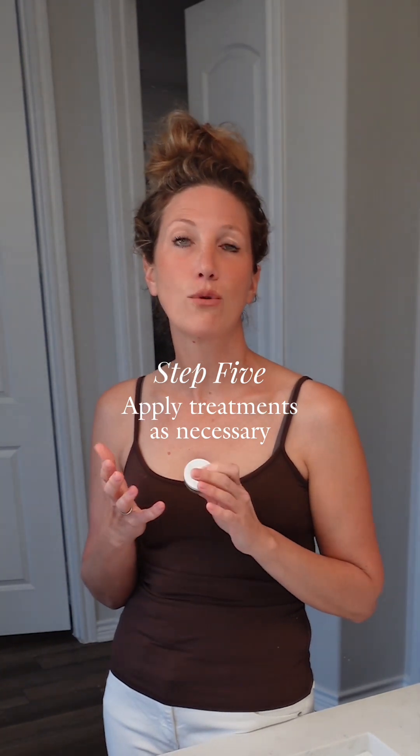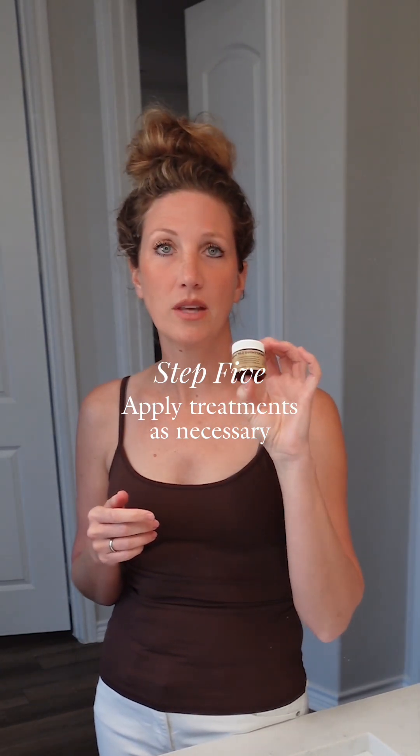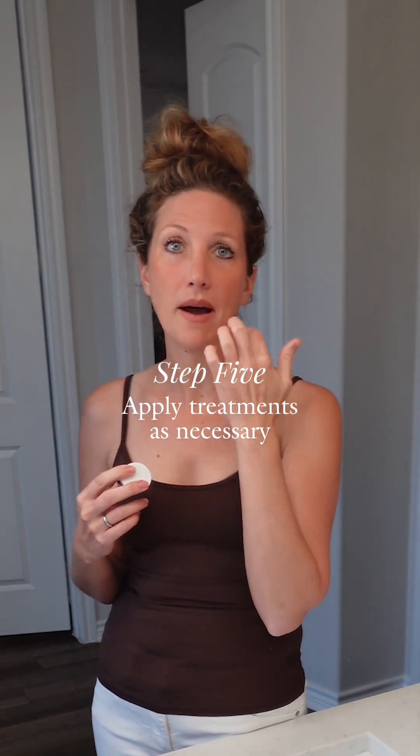After exfoliating is time for treatment areas. I love using the smoothing lip mask daily around my mouth — it's very high in hyaluronic acid and cloves, things that plump up fine lines and wrinkles. Most treatments can be done one to two times a week, or like our acne spot stick — if you feel cystic acne or deep-rooted acne coming on, that's the time to apply it. We also have the Tahitian oil absorbing face mask, which is a treatment used in place of moisturizer at bedtime, focused on getting really soft and supple skin with a high dose of vitamin C and CoQ10.